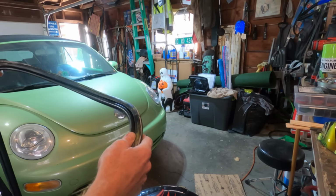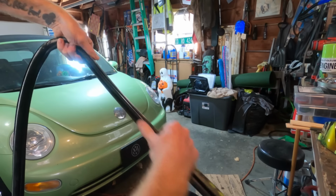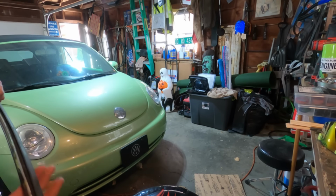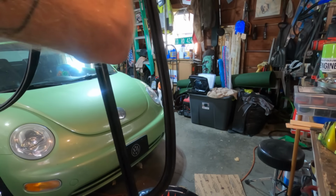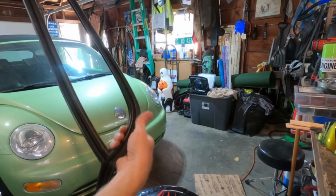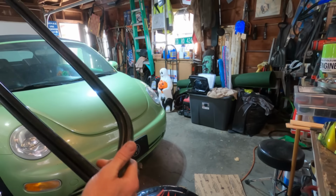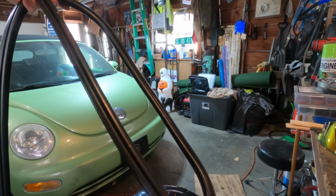A bunch of crap all over these. Oh, that's the inside right there, where this right here was all closed up, so I couldn't even get the glass in there when I was trying to put it in the first time. Plus, as stiff as those were, I could not get the glass to go in on the sides. I tried one time and it was going to blow the thing straight out, so that's why I needed to soften those up.